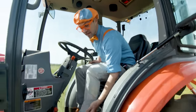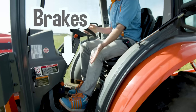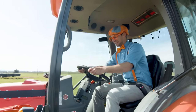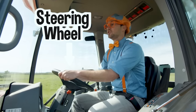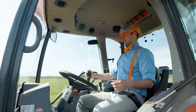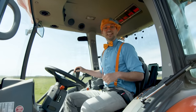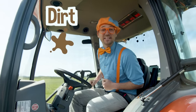Down here, these are the brakes of the tractor. Those are what you put your feet on so then you stop the tractor in its tracks. Or tires. And this right here is the steering wheel. This is how you operate and drive the tractor. And this handle right here, you pull back to lift up the bucket, you push forward to put the bucket down, and left and right is to dump out the dirt. I think we should go get the dirt.